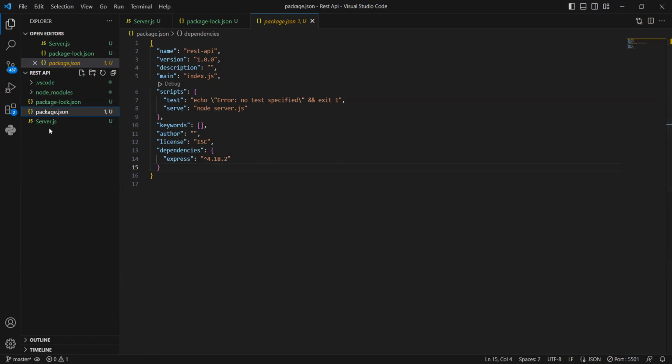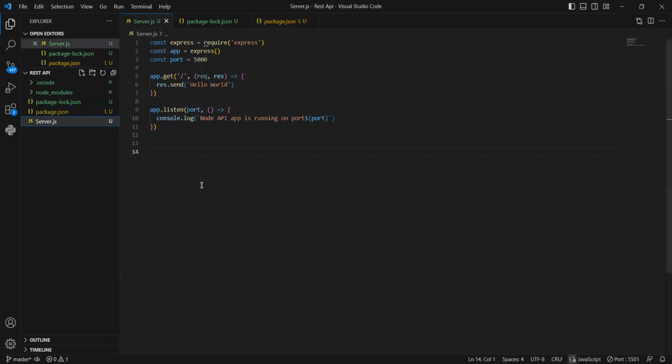When I go to run it in the terminal, I only use the start script, because I don't want to type node server.js every time. I'm just going to run this one. Now go here and run.